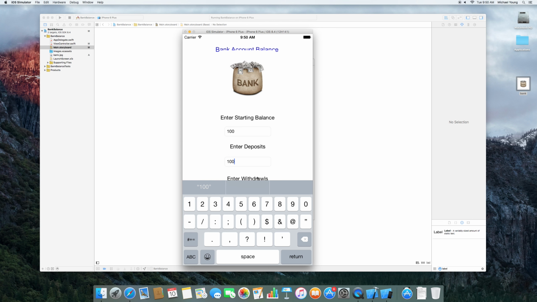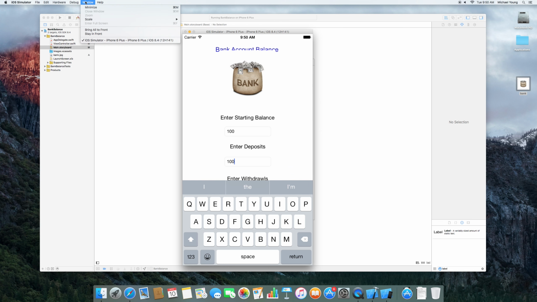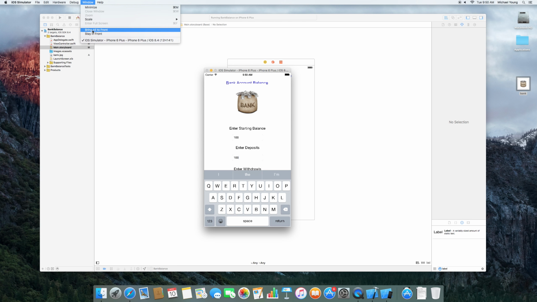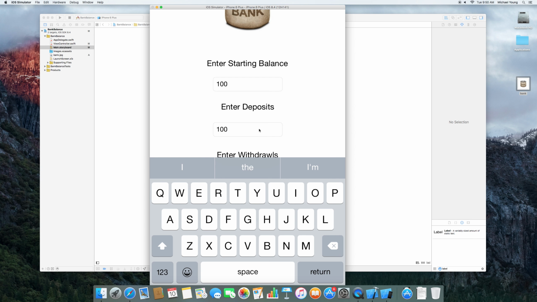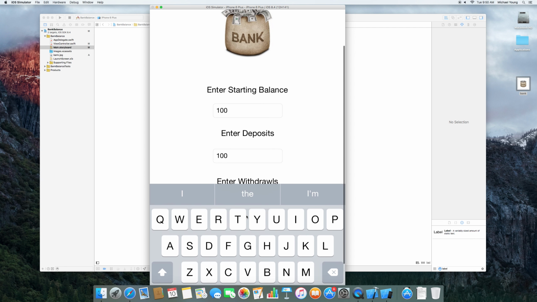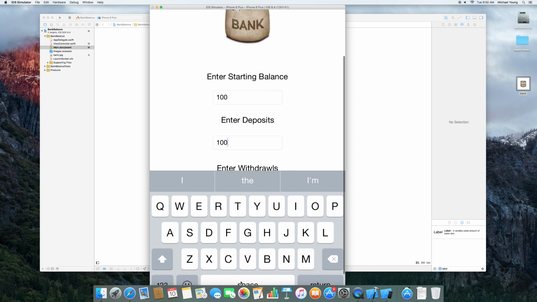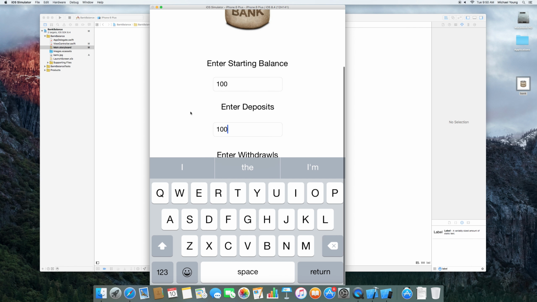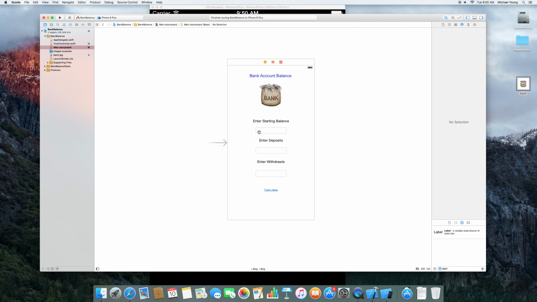And see, we have another error here. We need to have it getting rid of that keyboard, or moving our spacing closer together so that the keyboard's not blocking it.